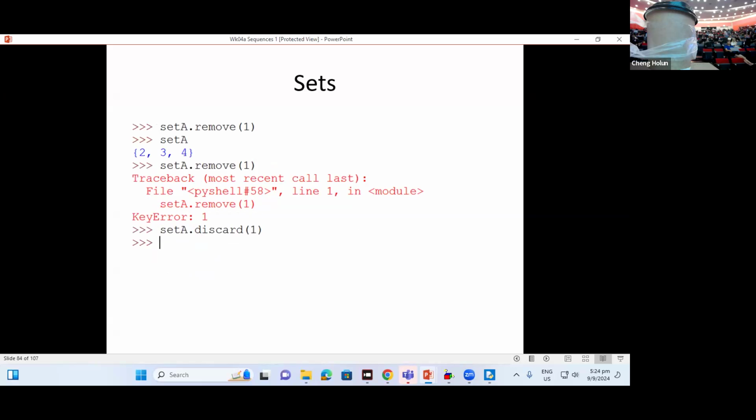To remove one item from a set, Python has two functions for that. The only difference is if you use remove, and the item was not in the set, you get an error. But if you use discard, and the item was not in the set, it lets it go, okay? So it's just let go. It doesn't cause any problem. But which one is better? It depends on your usage. Of course, the first one may cause an error and crash your program. But if that happens, maybe it means something is wrong in your program.